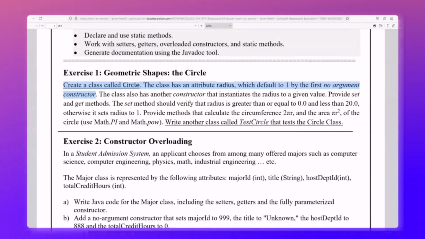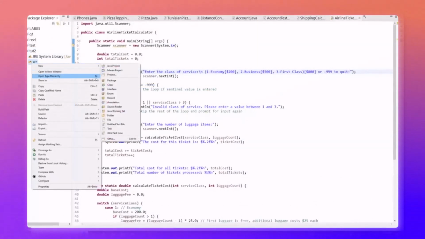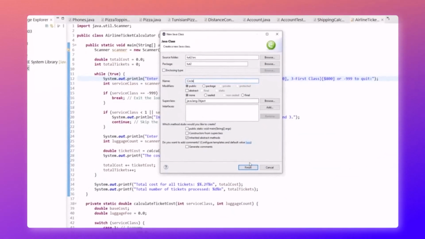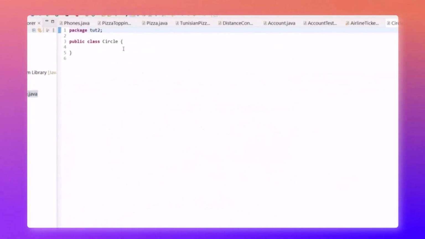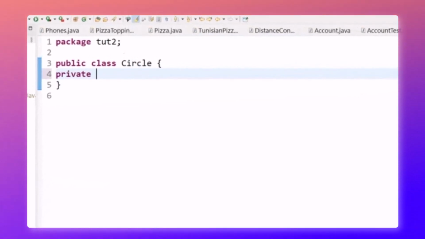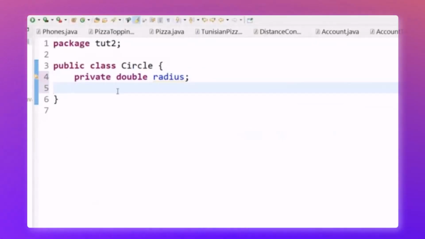We will come to this part, but now our first part, I will go here and say new class, and the class name is, as they said, Circle. It has one attribute, private double radius. Is this clear? And now they want me to have one default constructor that takes no arguments.